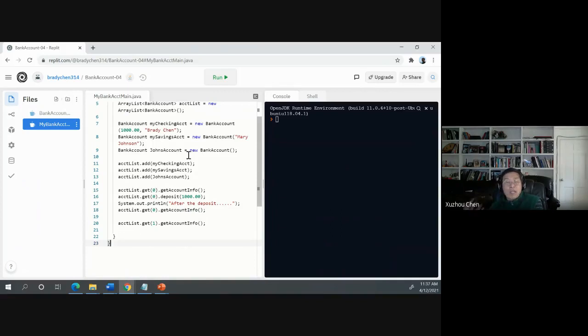Now, at the month end, we're going to check how many transactions you made. If you made 10 transactions, and you're only allowed to have 5 free transactions, you're going to pay for the additional 5 transactions, and I'm going to charge you an additional fee.